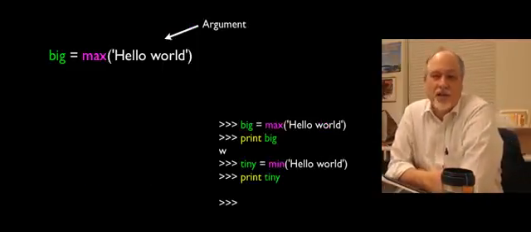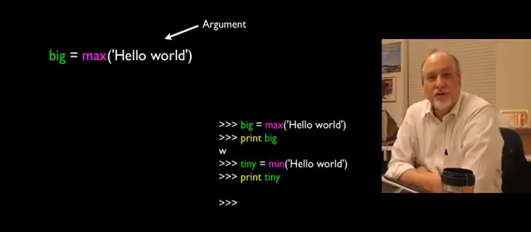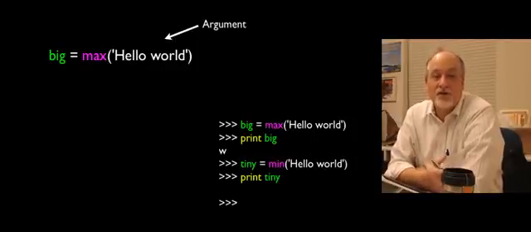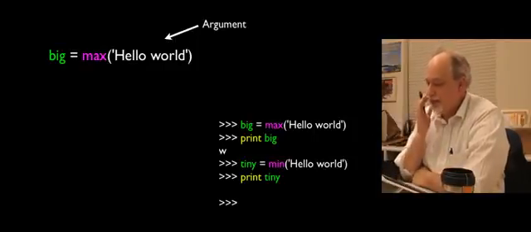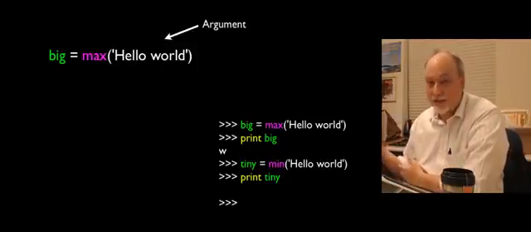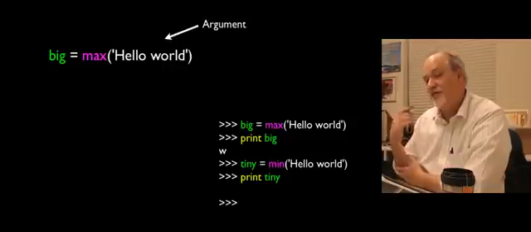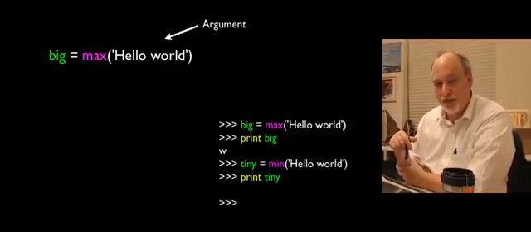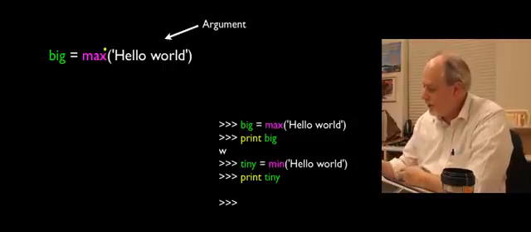So, for example, here is a built-in function called max that finds the largest character, the lexicographically largest character in a string. And so it's like, okay, tell me the maximum character. And so max is not some code that we've written, but we are invoking a function here. And we're passing in an argument to that. So the argument is this stuff in between the parentheses.